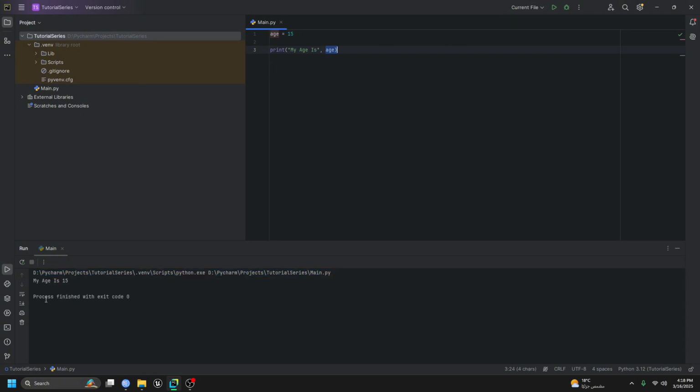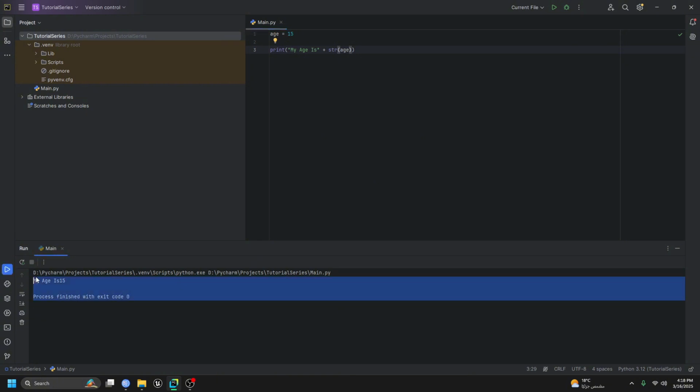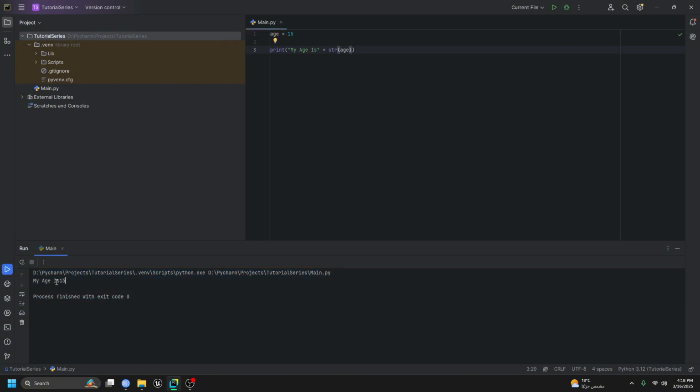So when we run it, you'll have my age is 15, or you can use a plus sign, which will not work because we need to use str, which makes age a string, and then you'll have my age is and then 15. I recommend using a comma. It is much better to use a comma.